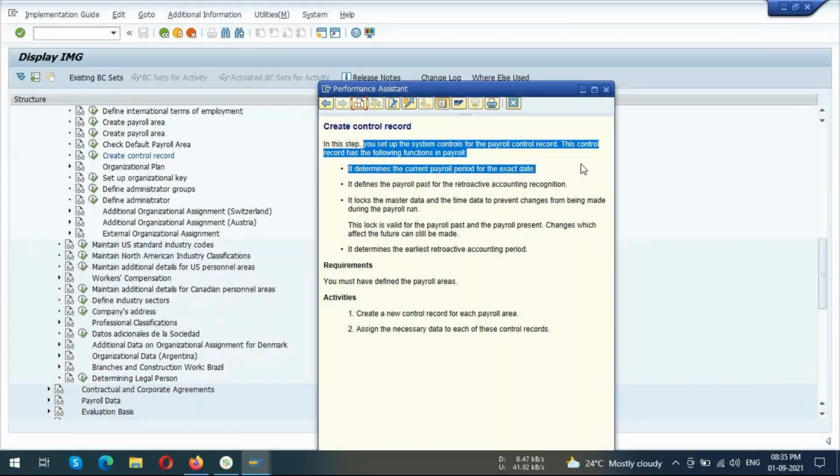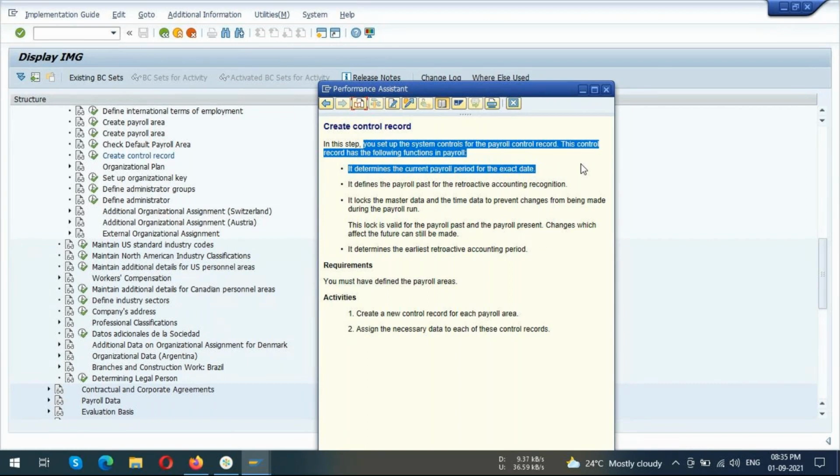Next one, it defines the payroll past for retroactive accounting recognition. It defines the payroll run that has already been run, for the purpose of arrears payments. For example, if you run payroll, the system has to know that you were already paid salary.